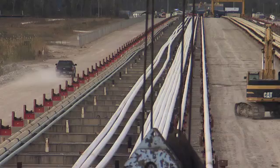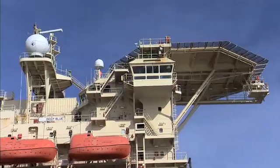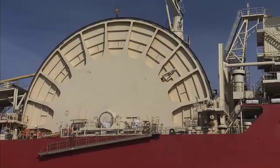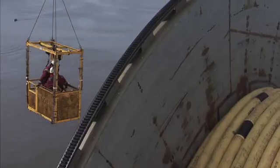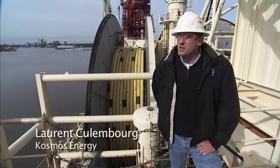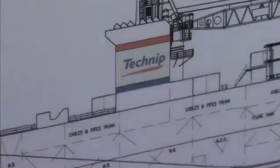We discussed it, we put the idea forward saying that we feel it saves time on the installation schedule, helps improve the efficiency of the vessel, get the vessel in and out of the field as quick as we can. If we can come up with an idea between ourselves, we'll assess it and, if it's a good idea, we'll go with it. And we've always had the backing of the integrated project team when we make suggestions like this. It was a team effort. Technip were very willing to work with us and did a tremendous job performing all the engineering on such a short time scale.